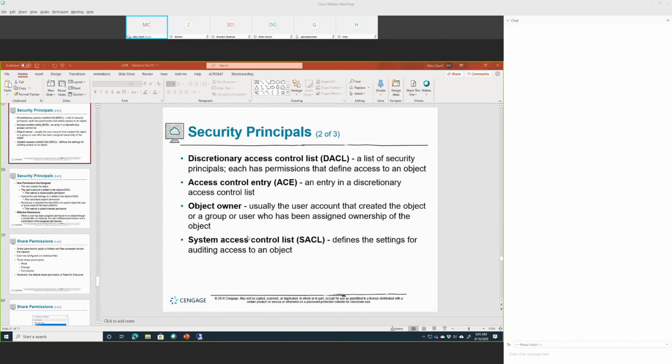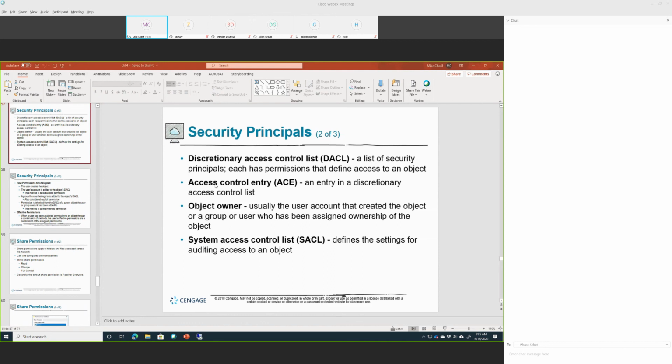Why do we need that audit? Because sometimes you have a user and you have an object, and that particular user knows he doesn't have permission, and he's trying to access that particular folder. So this is part of the audit. The audit is going to audit basically the successful access to the folder and also the attempts. So they can see who's attempting. That's why we call it audit. So this is very, very important. Any question about this one here?